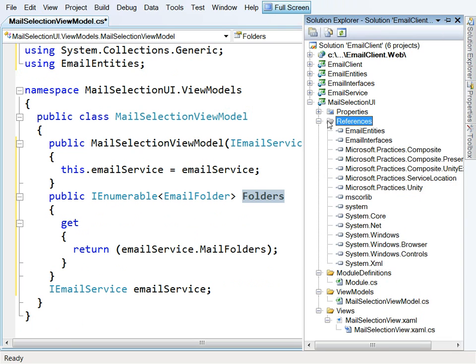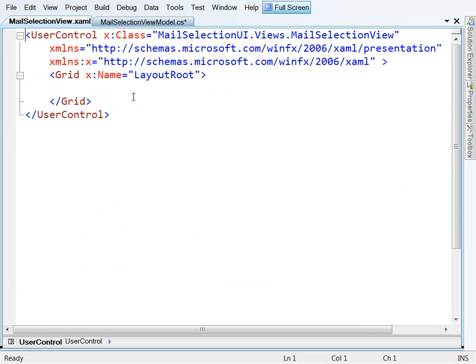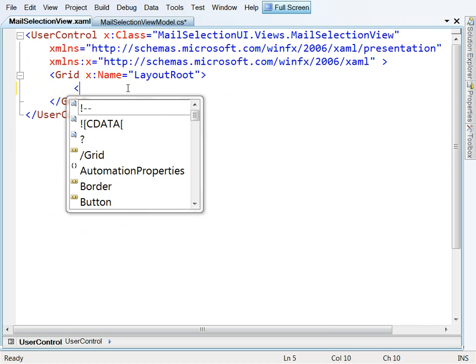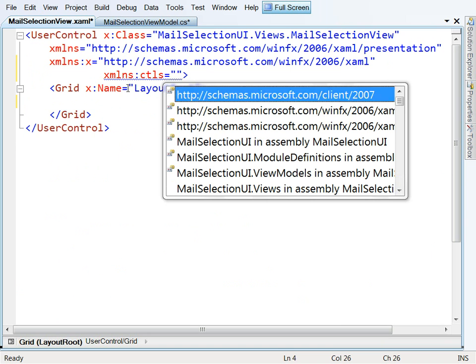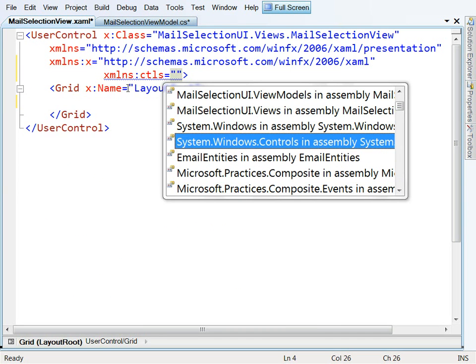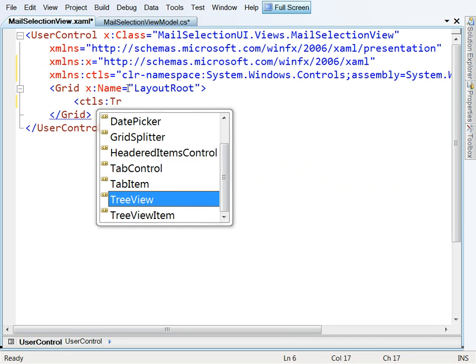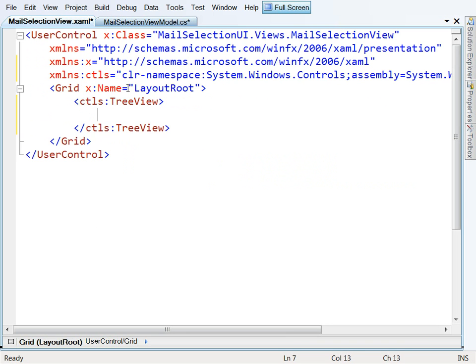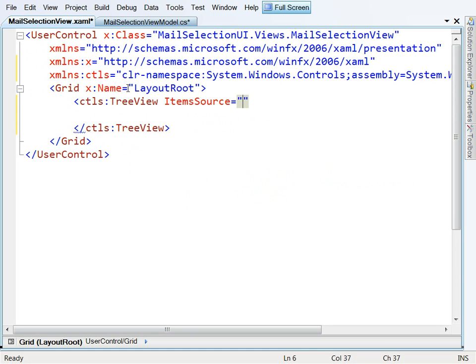Let's go to our view over here. So here's the actual view in XAML. And what we want in here is, let's go and bring in the controls namespace. So it's going to be System.Windows.Controls. And in there I think we have TreeView. And what we can say is that the tree view's ItemsSource is bound to Folders.